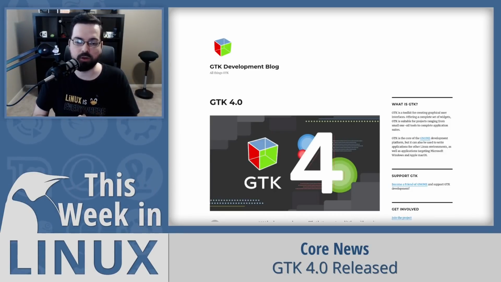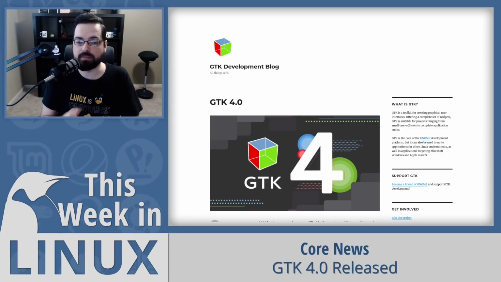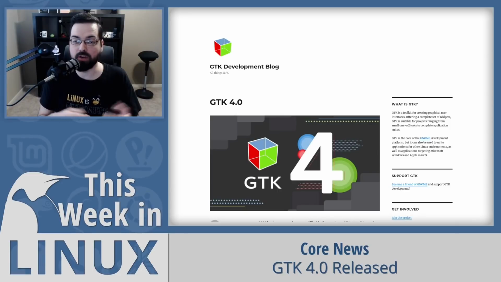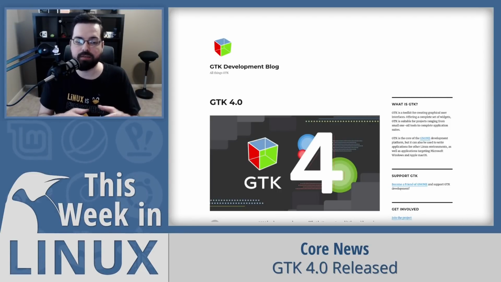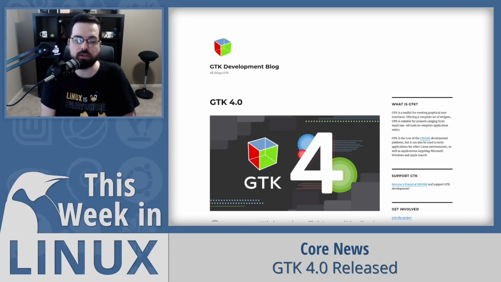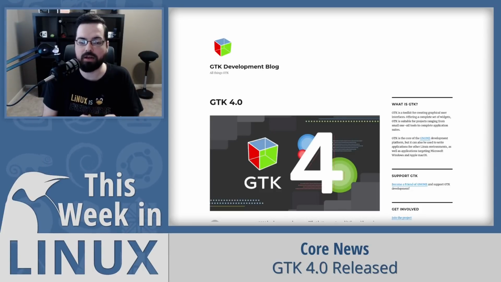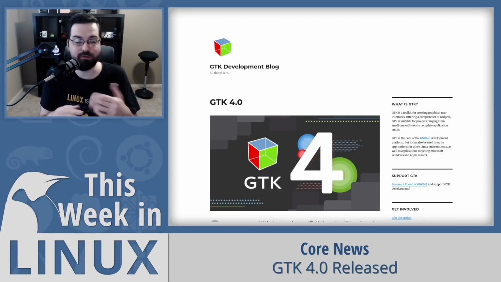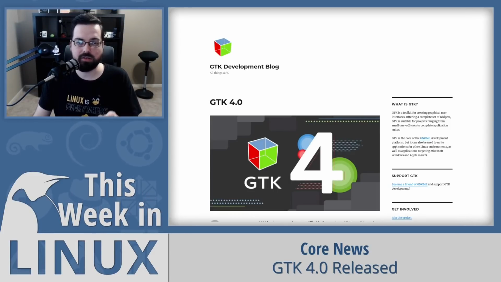GPU acceleration improvements like work on its new Vulkan renderer has been done. They've also made some improvements to data transfers. They've overhauled the shader system. They've also done improvements by adding GPU accelerated scrolling, event controller improvements, scalable lists and grids have been improved, and also they've improved the accessibility, which is fantastic because accessibility is not often paid attention to by a lot of projects, and it's really nice to see when that is.